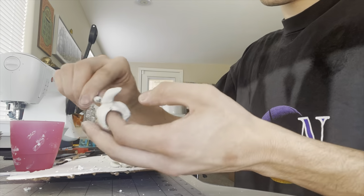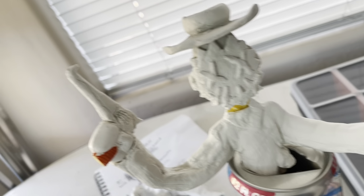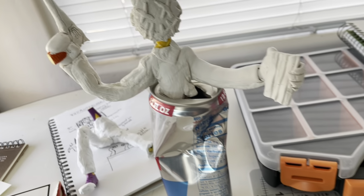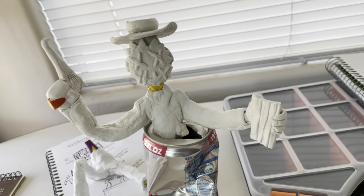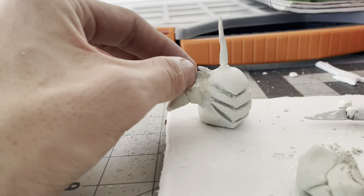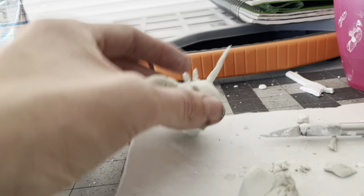So I am now starting on the helmet of the character whose head will be severed. I'm trying to think of how to do it. I'm starting just with these deep cut lines. Might want to update this. Not too proud of it, but for now it's all right. Dynamite will be great. I think he came out pretty good. His helmet will be nice too. I'm gonna add one more little thing right there. Paint that and then it will be on the side like this with a little spinal cord coming out of it. It'll be pretty cool.